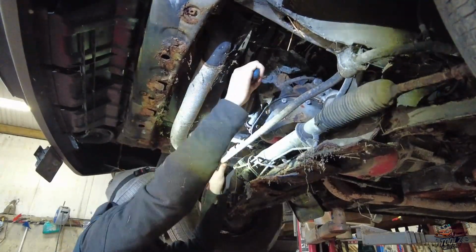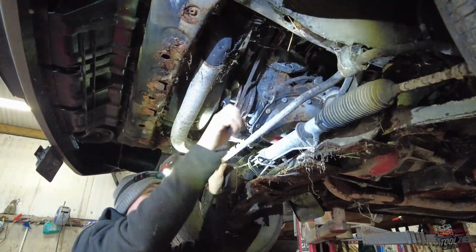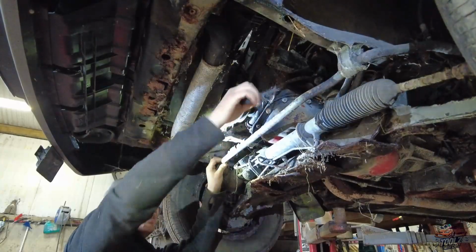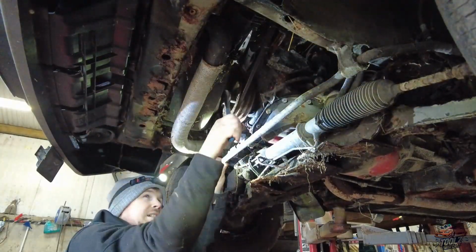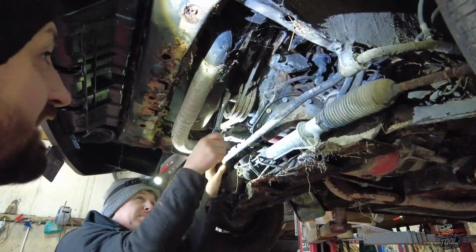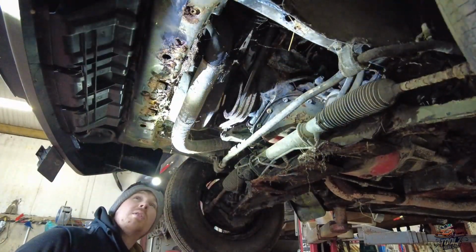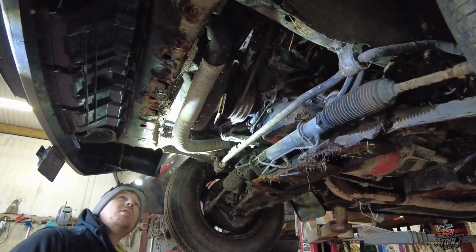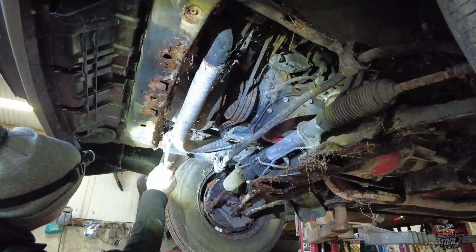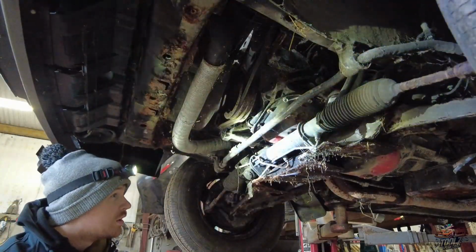Yes. Turning freely. Yes. Oh, you can't beat the Swedes. Thank God. I was slightly worried, I don't know why. I mean, to be fair, she's been sitting for a long time. Never underestimate the brick. That makes things an awful lot easier. There we go. That's good news, lads.